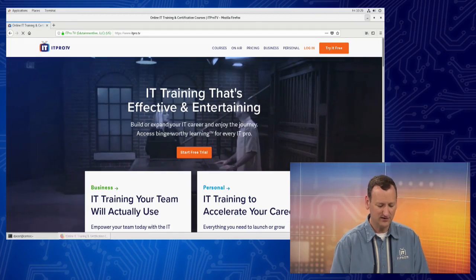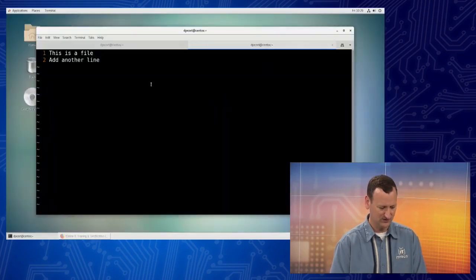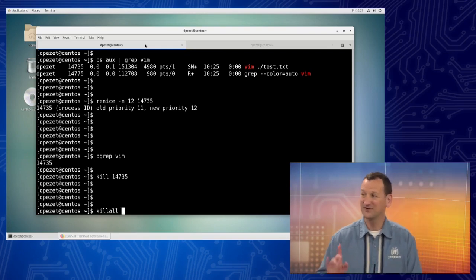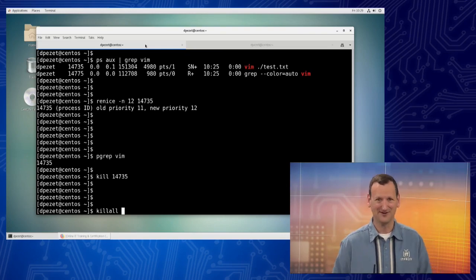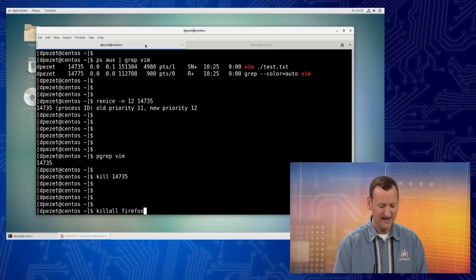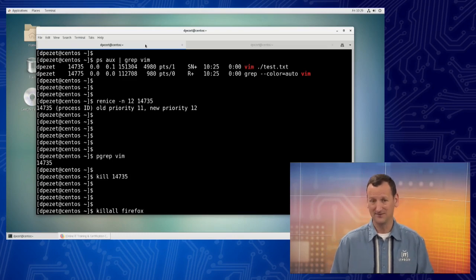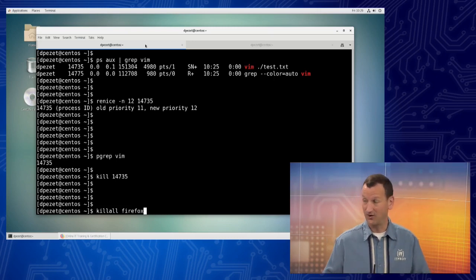So in those scenarios, there's another command we can use that's a little more aggressive, and it's the killall command. Now, we don't run killall by itself because that sounds crazy. Like we'd kill all our processes, we'd get logged out, right? But if you type killall and then the name of an application, it's going to look for any process with that name and terminate it. Now, if I'm running 3 copies of Firefox, it's going to terminate all 3 and their associated child processes. So it's going to try and knock all those out.